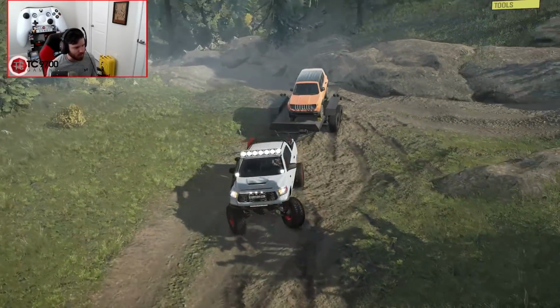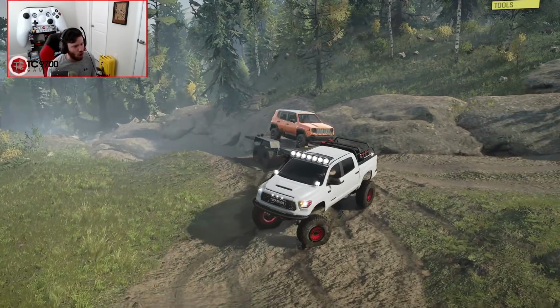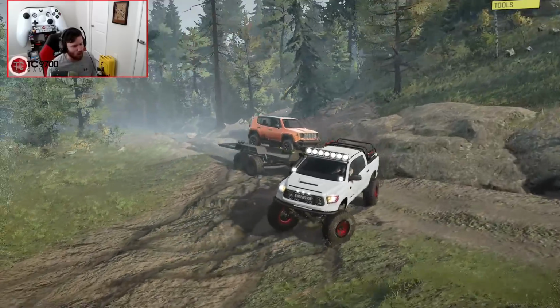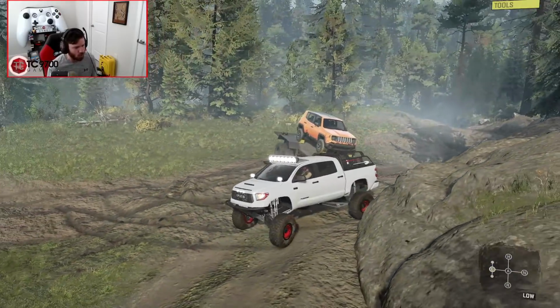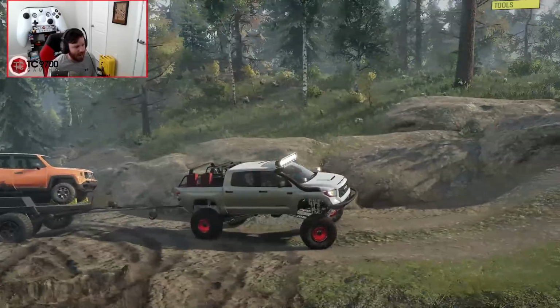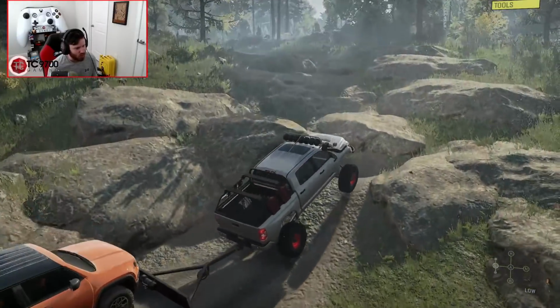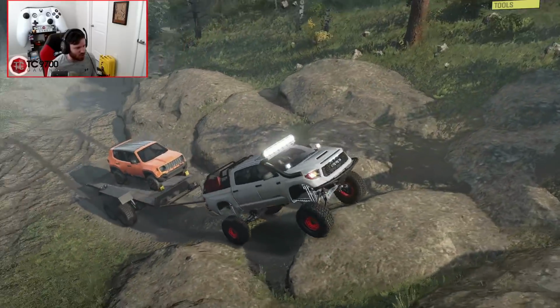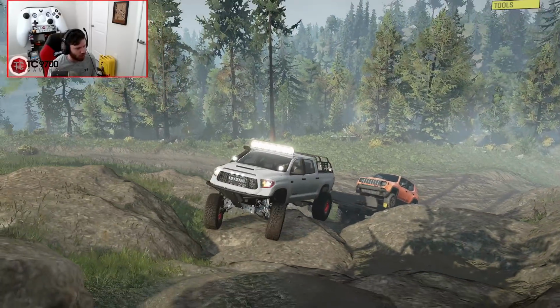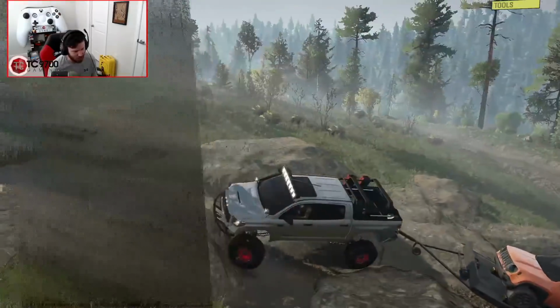And once we realized how the rescue should have gone, I don't think it was that bad. I really don't. I think at the end of the day, the worst part of the whole rescue was figuring out that A, the trailer should not have been down there, and B, taking the trailer down there in the first place was a really bad idea. So let's see if I can get it out of this rocky section even.